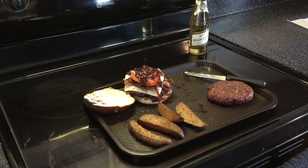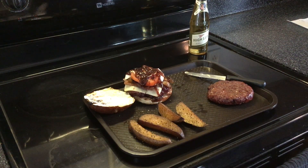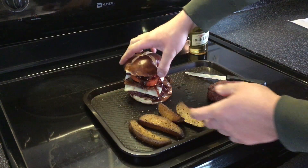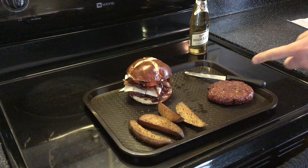We are back and it is time to eat. Real quick, going to go over the cook times. Held the internal temp of the cook between 225 and 235 the whole time — super easy to do. The slow and sear is really easy to use, and brought the burgers up to about 150 degrees. It was about an hour and 45 minute cook. Here's the final product — topped it off with a toasted pretzel bun, and got my burger with pepper jack cheese.